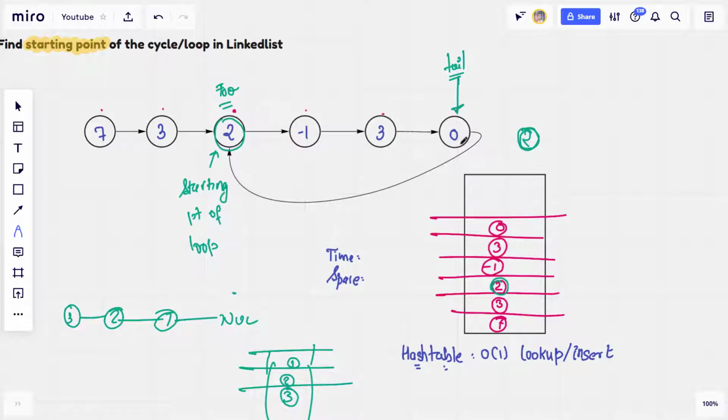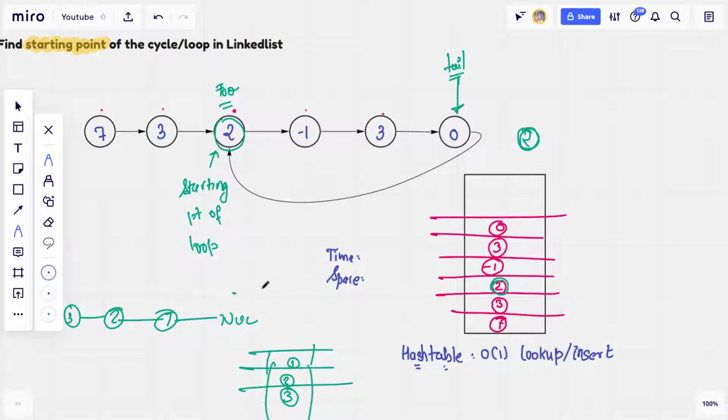So again, that is very simple. We go to each and every node, and first we check if it is present in the hash table. Then basically we have found the cycle. If it's not present, we include it. Eventually, as soon as we read the tail, in the following iteration, we will reach the starting point of the loop if there is a cycle. This might be making sense because it is very similar to the previous question. In the previous question, something like this already happened, right? When we read the tail, in the next iteration, we would come across a node which is present in the hash table. So we can say the cycle is present. If it terminates, the cycle won't be present.